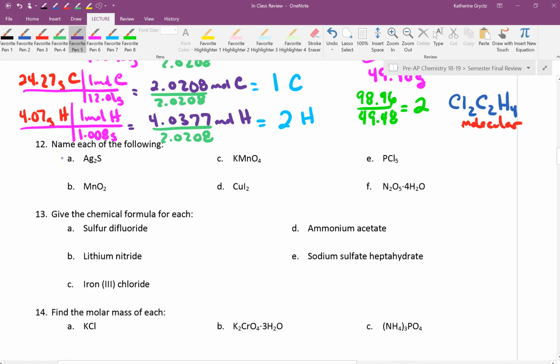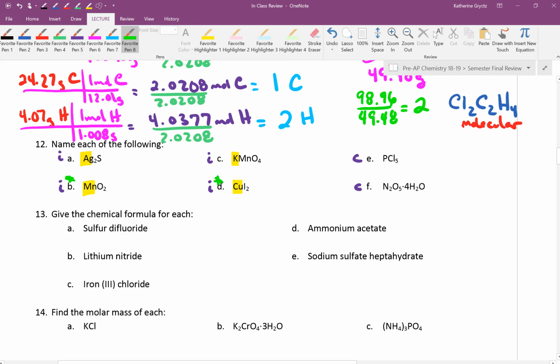So remember, if there's a metal and a non-metal, you've got ionic. So we've got ionic, ionic, ionic, ionic, covalent, covalent. So on E and F we'll be using prefixes, on A through D we will not. But you also need to be aware on that first element, the metals, if it's from anything in the transition elements, we're going to need a Roman numeral. So if you look at these guys, we're going to need a Roman numeral for this one. Oh, sorry, nope. This one.